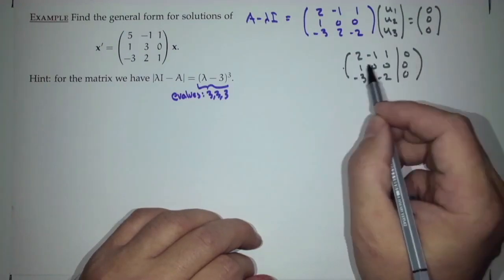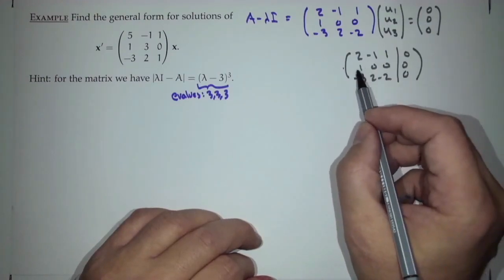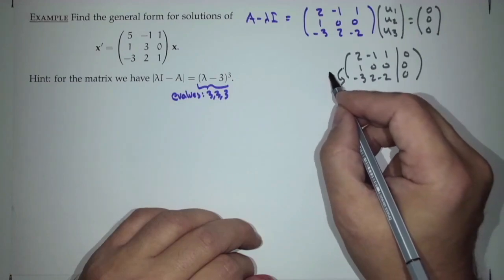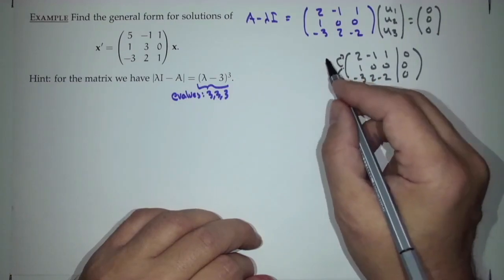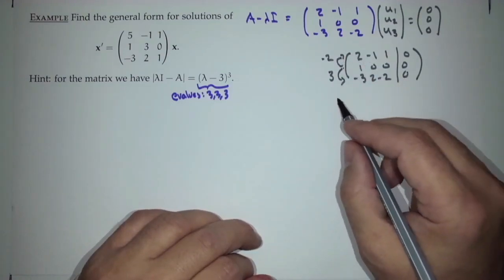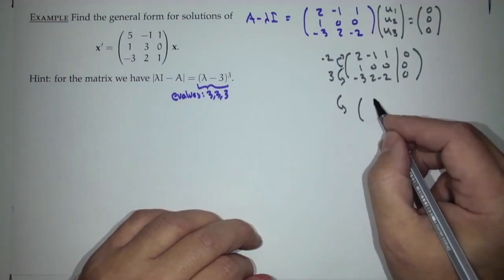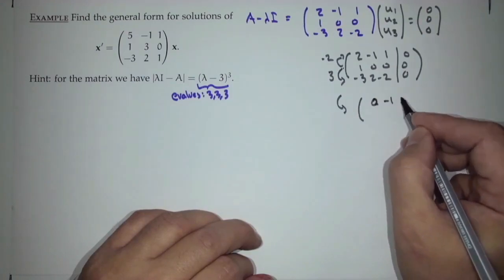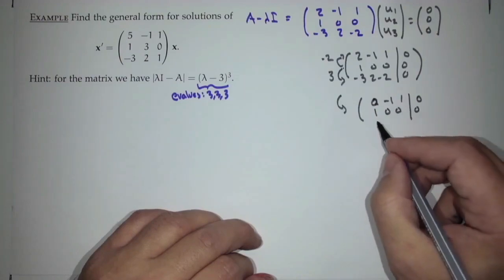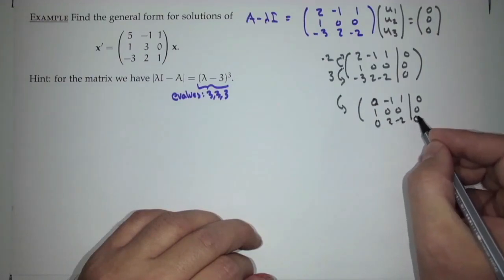This 1, 0, 0, 0. Oh, I like that row. That's a really good looking row to me. Like that's a cool row. I'm going to multiply that by 3 and just knock out entries and multiply by negative. So multiply by 3, add down. Multiply by negative 2, add up. And we'd get 0, minus 1, 1, 0, 1, 0, 0, 0, 0, 2, minus 2, 0.